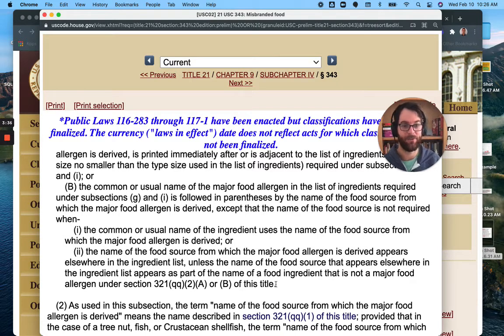So if you have highly refined soy oil, let's say it's not allergenic, and then you have lecithin, and you never declare the soy in a parenthetical after lecithin, you're in deep trouble, because even though you listed soy elsewhere, it was in an item that was not allergenic. So that's the condition there.